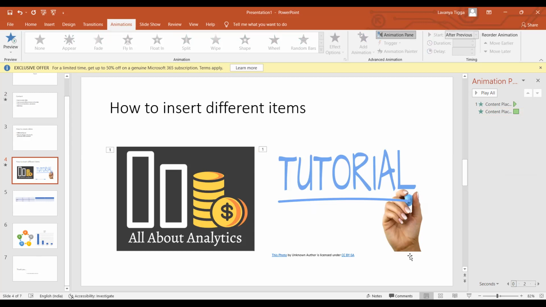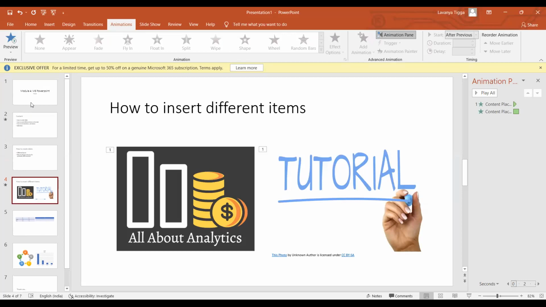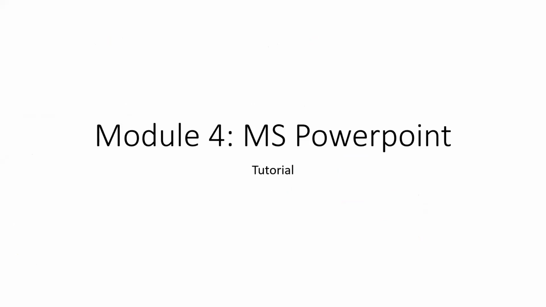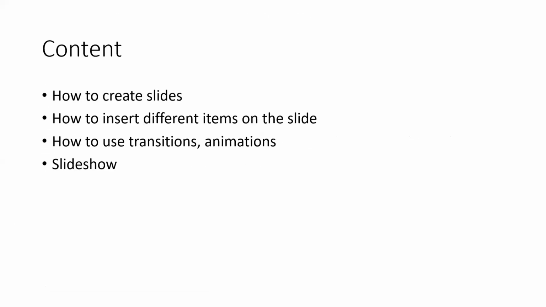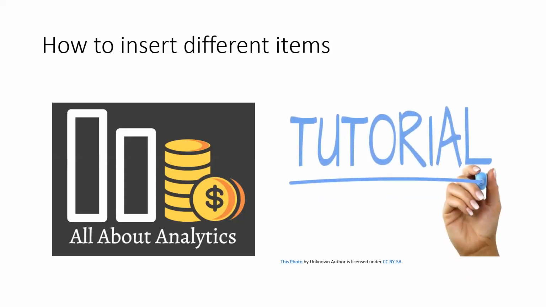Let's just view the presentation. So I'll go over here, slideshow, just 1 second. First slide, slideshow. So this is my first slide. Enter. So you see the transition coming up, and then I have not put any transition, so it goes naturally. And now I have animation put on this slide. So if I click enter, you see the first picture comes up, and since the second picture is linked to the first one, when I click it, automatically the second picture also comes up.